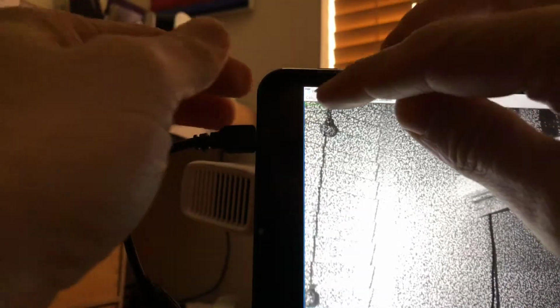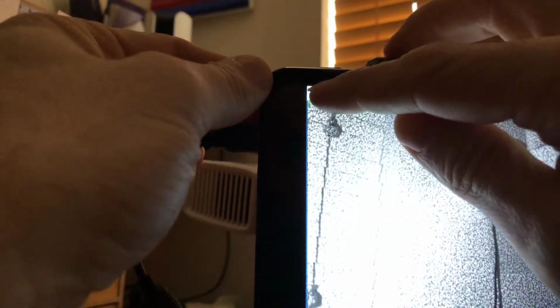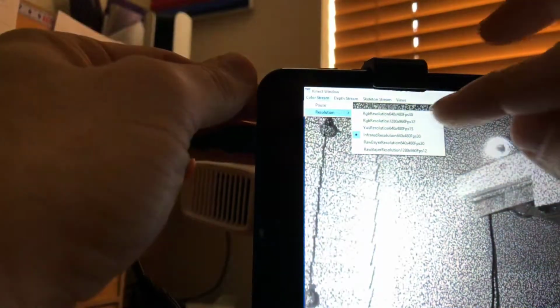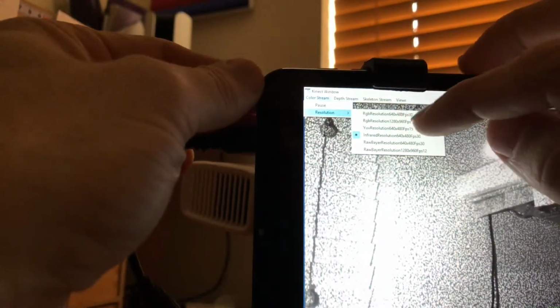So if you want to flip it back, again, colour stream, resolution, and then you'd go back to, you want to put it onto the 30 frames per second, and that'll pop it back into colour.